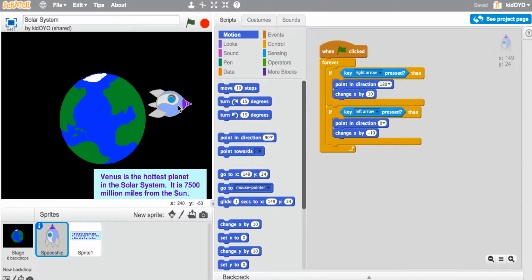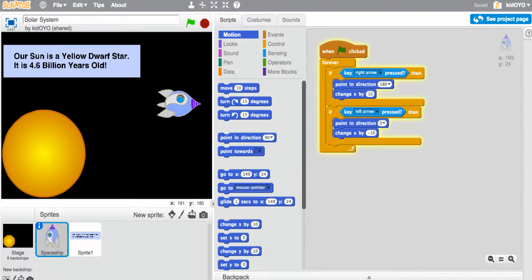Now where you left off was you should have taken your main vessel or your main sprite and moved it to the furthest point to the right. So I'm going to move mine back, let me use my mouse here. I'm going to move it back just to the point where it's about to leave this quadrant of space, or really just touch the edge of the stage. So I can see in this little area over here that it's mapped me, and it's telling me that my x coordinate currently is 188.